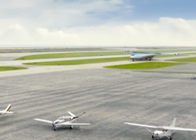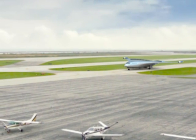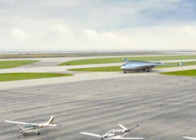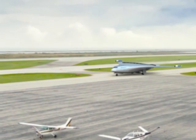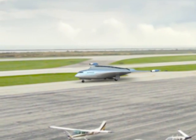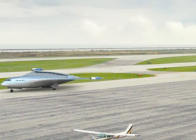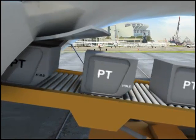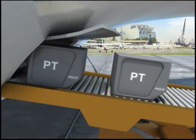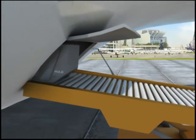Unlike a conventional airplane, the main aircraft propulsors are mounted on top of the vehicle, where the wing body shields noise from people on the ground. And the engine core jet noise is effectively minimized by transferring most of its energy to the distributed propulsion fans. The low noise of this design would allow it to land and take off throughout the night, making it an attractive freight hauling aircraft.